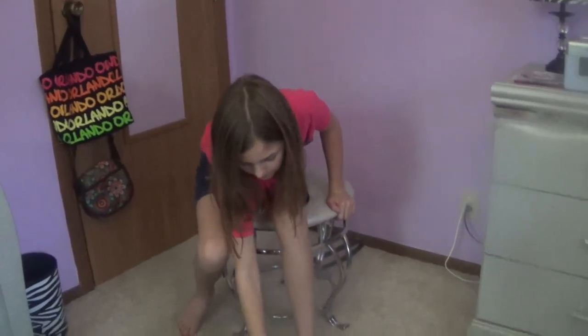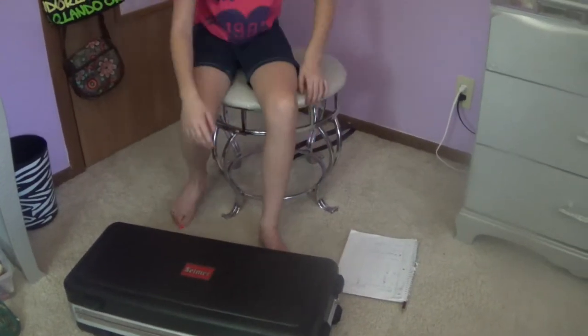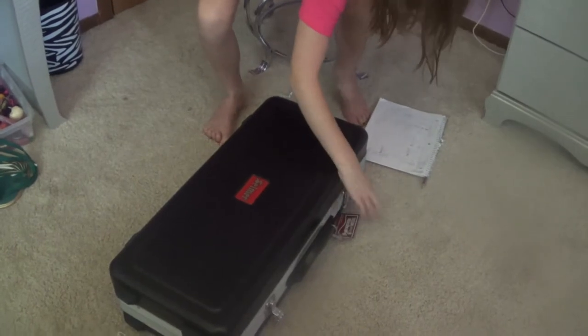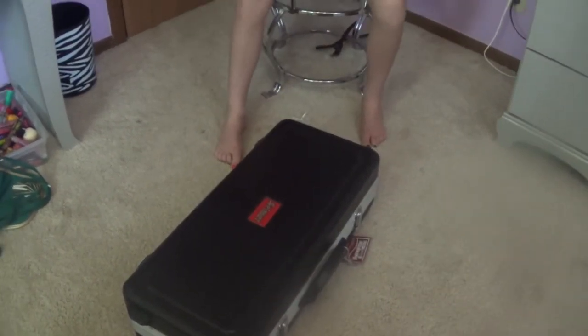Now, make sure you always close your case. Some people shut it, but then they leave those little flappers open. Make sure you do this. And there, that's it. Bye.